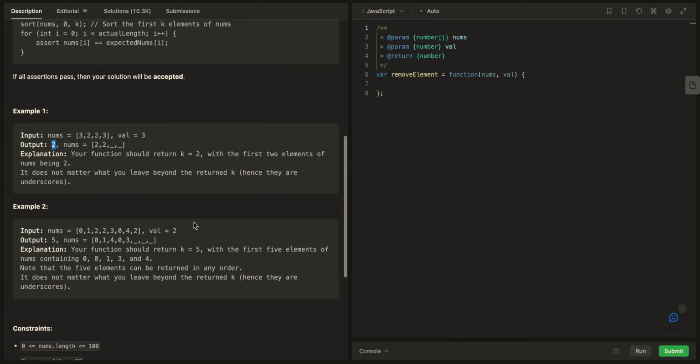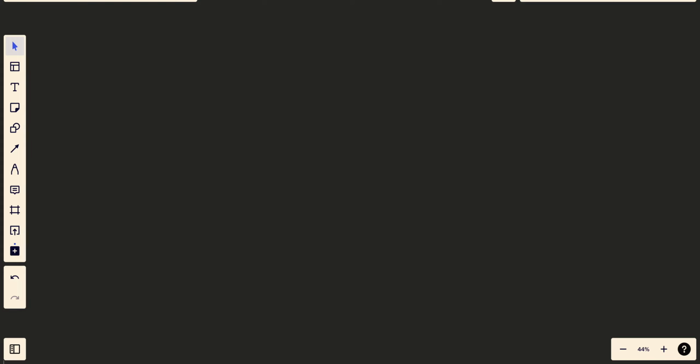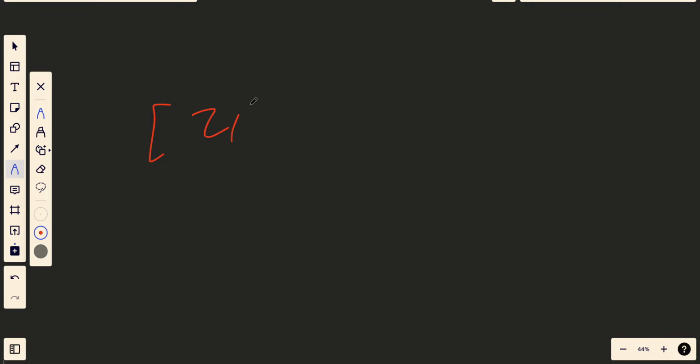Basically, that's it. So let's go to, I don't know if we need to make a sketch for it, but each time I make a sketch to make sure that we understand everything and all of us are on the same page. So basically we have an array. It will be 2, 3 and 2, and let's say 3 also.